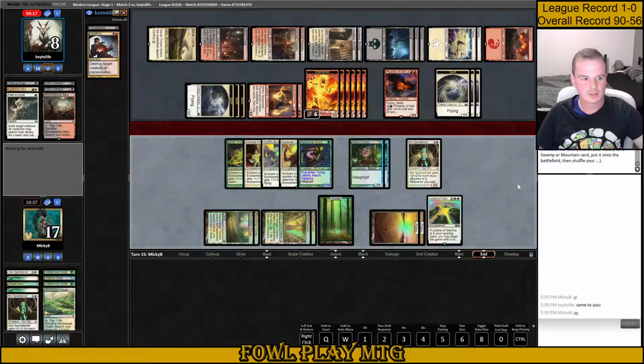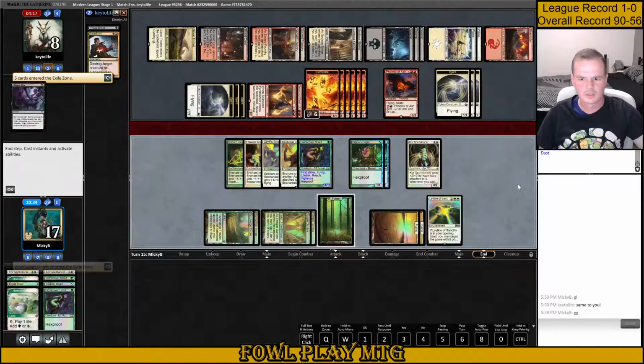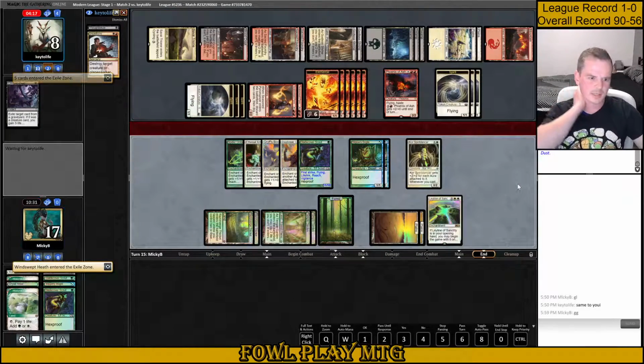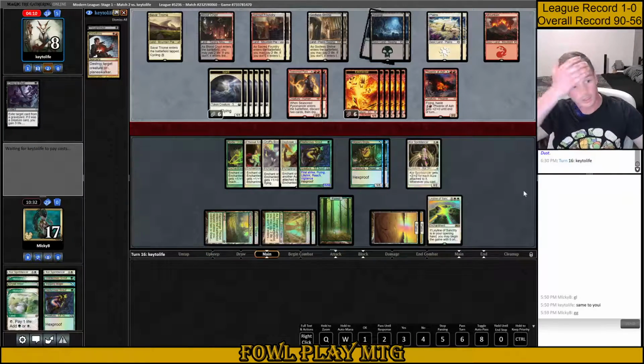They conceding? Or what's with all the land? Cling to Dust, okay. Why have they got so many lands tapped? Wasn't it just one Cling to Dust they did, or did they just do it twice? Oh, that was end step, okay. Alright, I understand now.